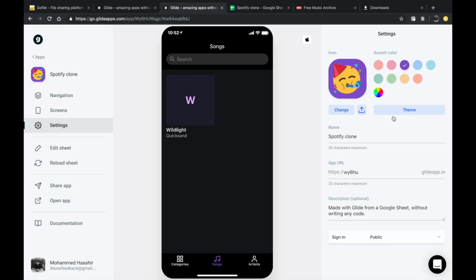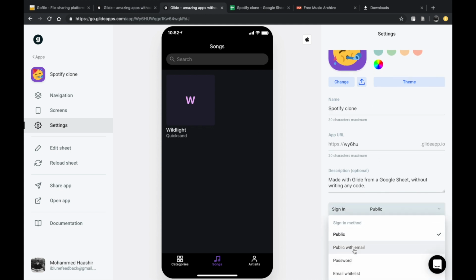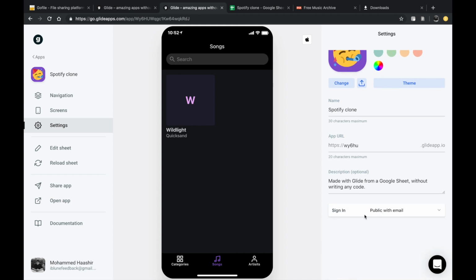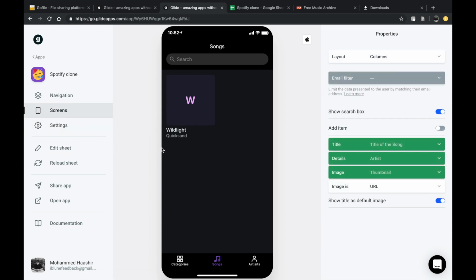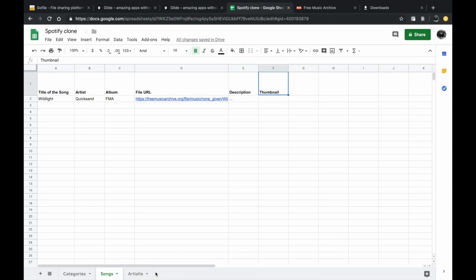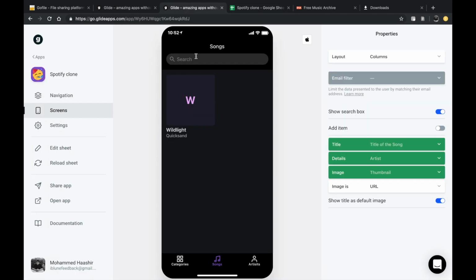If you want to do something like that, the first thing you need to do is make sure that people are able to sign in with email. Okay. Now, of course, you don't have to create this, but by default, when you start actually shipping it out and people start signing up, you'll see another sheet added here where you can see all the users you have, and I think their email address as well, and when they last signed in.